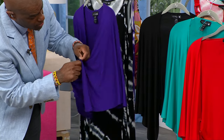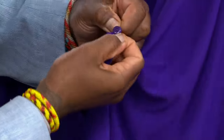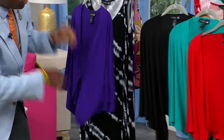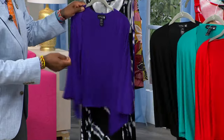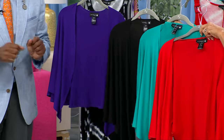So if you take this apart, you can button it here. And okay, I'm not the best, I don't have nails like you ladies, but you just do that and you have a sleeve. Then you can turn it around and wear it to the back. You can also wear it in the front and tie it into what we call rabbit ears. There's just so much you can do. It comes with a how-to card. I sketched the how-to card, so you're going to get a sketch from me. That's cool. With love. Yeah, it's awesome.